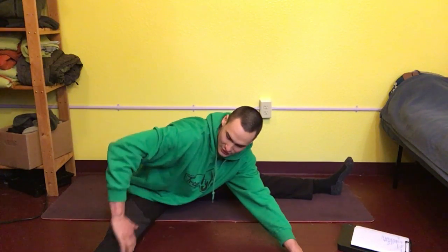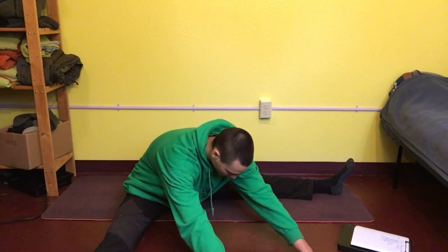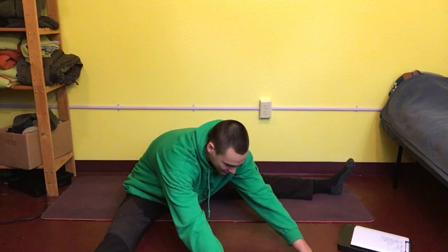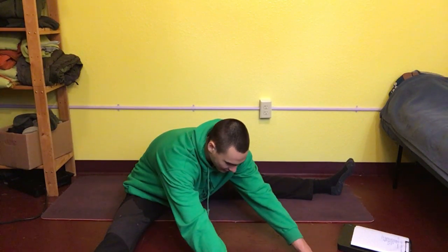You feel a nice stretch through the insides of your legs. Stretching out all the muscles you use to spur climb. Breathe.